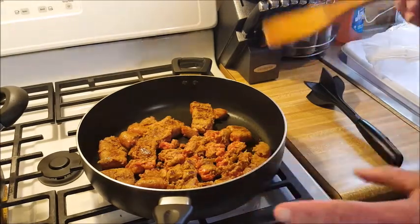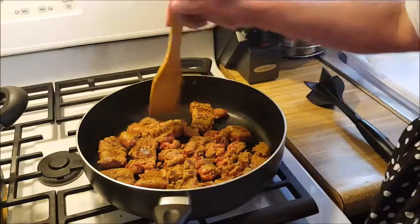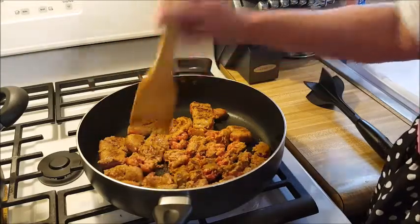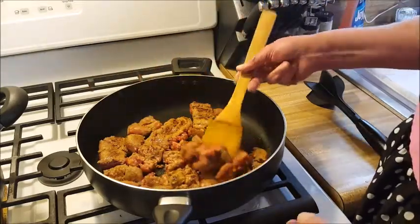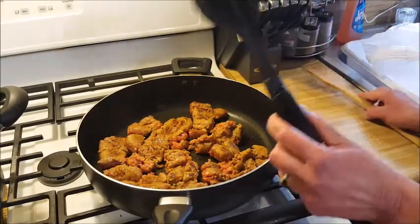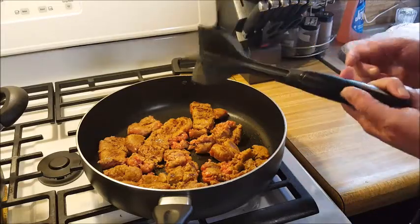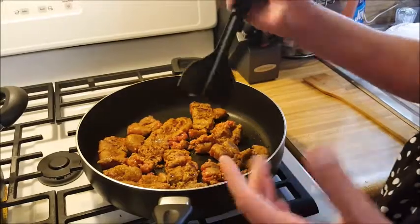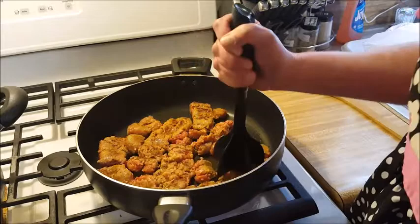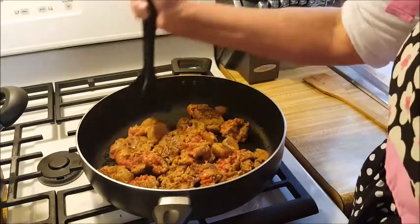All right, just wanted to show you real quick how I break up my sausage when it's in lengths like that. I start by doing it with my wooden spoon and just kind of break it up a little bit, try to get it a little bit brown, flip it over and do the same thing. And then what I do, I don't know if you have one of these or if you've seen one. This is a hamburger masher spatula. It's great because if you use this, it will break it up into small chunks and it is wonderful.